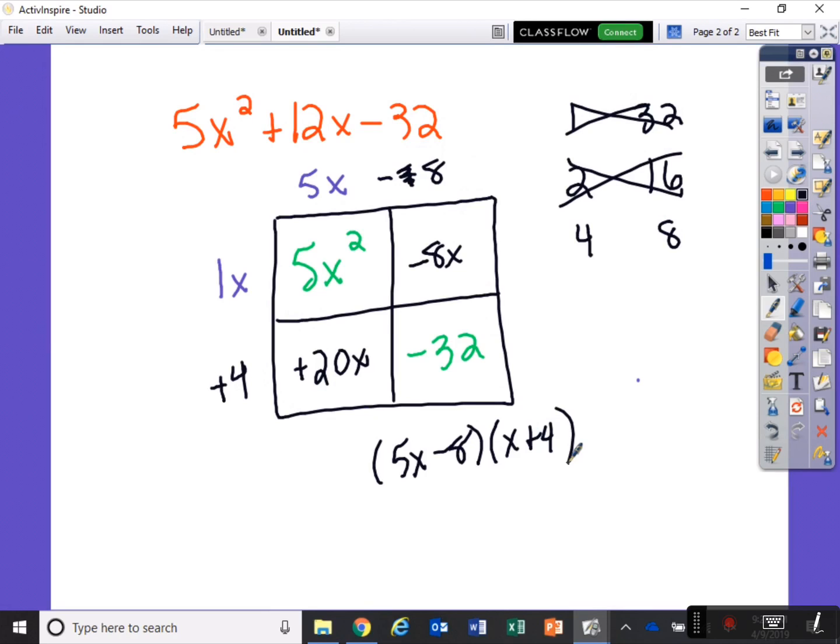And a lot of you didn't do box method when you were doing the multiplying, right? Y'all did distributive property. And I would show you that method, but it's real complicated. I'm talking real complicated. So we're not even going to waste our time on it. But this is the logical method of going about it. Finding what works, what multiplies to give us the correct answer. Notice, my answer didn't end up being x and x this time, did it? Because we have to multiply 5 and 1 to get 5x squared, right?